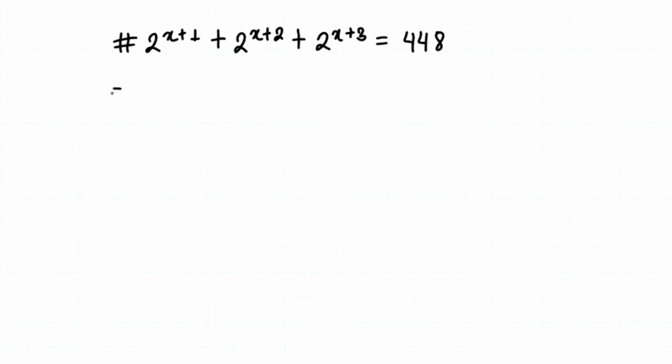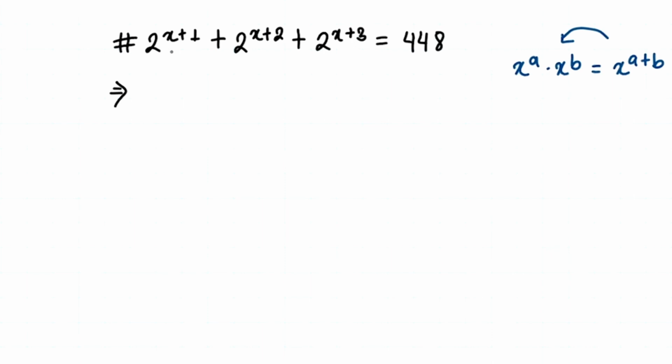It's pretty simple. The first thing that we are going to do is break these powers. The law that we'll be using is: if you have something like x to the power a dot x to the power b, then we can write this as x to the power a plus b. So if you have x to the power a plus b, we can do the reverse. We can write that as x to the power a dot x to the power b. And that's what we are going to do here.